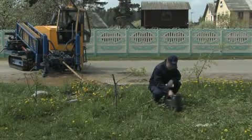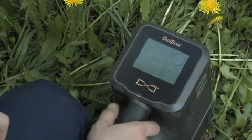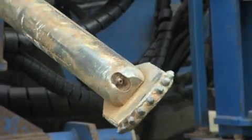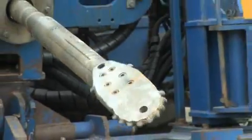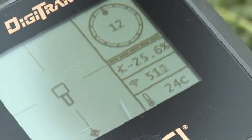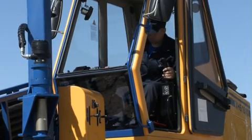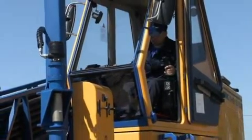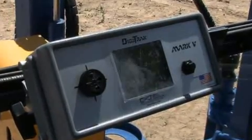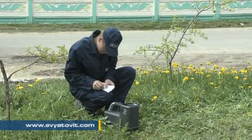Monitoring of position and location of the boring head is performed with a locator-receiving device that receives and processes the signals from a transmitting device built into the body of the boring head. Visual information on location and angle is indicated on the monitor of the locator. The same information is indicated on the operator's monitor of the drilling machine. These data contain influencing parameters for monitoring compliance of the drilling route with the one designed and for avoiding risk of breaking of the pipeline work section.